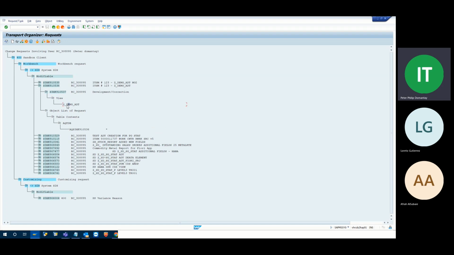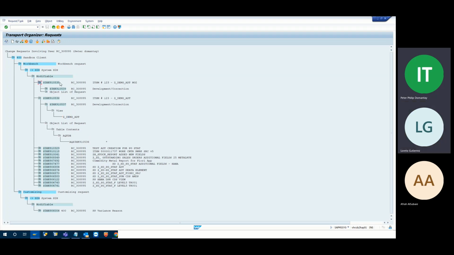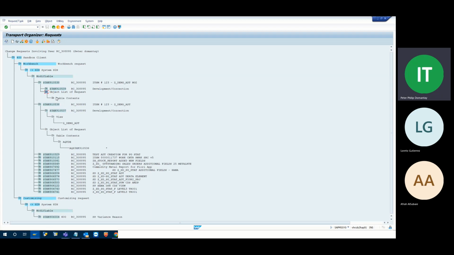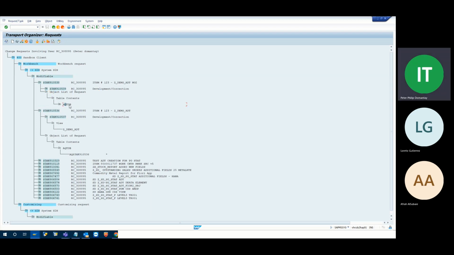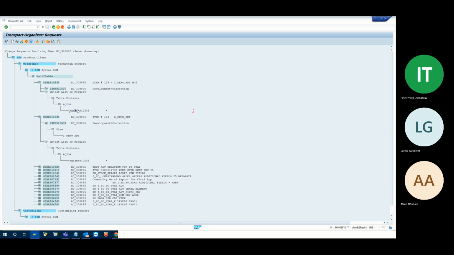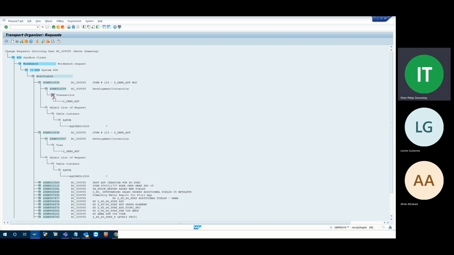Then you have the dictionary view. Now more clear, huh? Yes. Now this one, if you see, it's outside also. This is AQ again. This contains the query and the info set plus the transaction code.